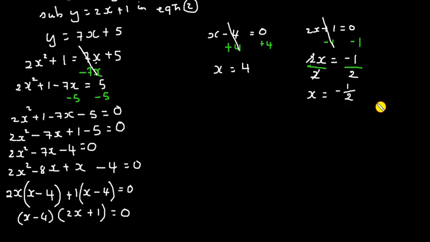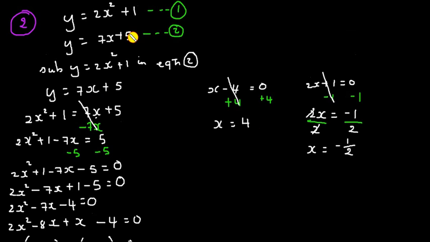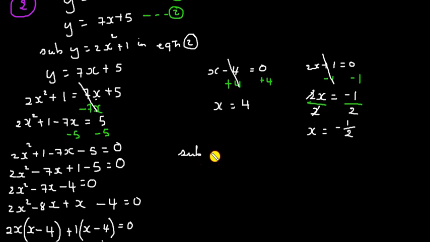But are we finished? Should we rejoice? Not yet. Continue looking because we have to find the value of y. So x has two values here, 4 and negative half. So we will substitute this into equation 2. Substituting x equal to 4 and x equal to negative half in equation 2. The examiners love when you go so detailed. You will get your marks and capture that grade 1 that you always wanted.